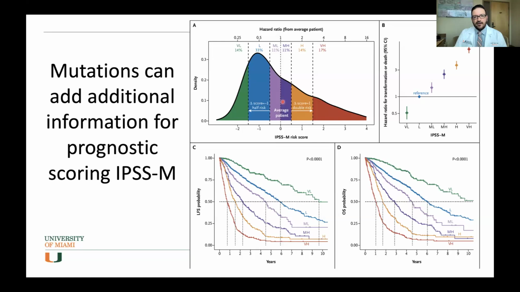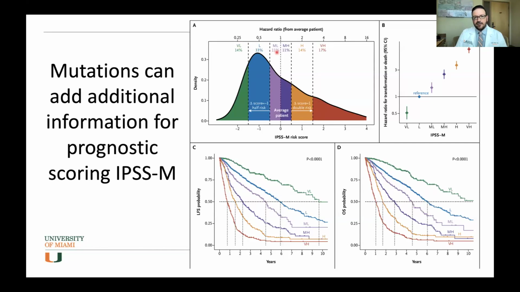the score is slightly different. They tried to make it to where if you have a change in the score of 1 point, that's equal to a double risk. And so you can just see from the shape of the curve here, it's kind of a mountain peak, that many of the patients, close to 50% of the patients here, are in the low risk or very low risk.